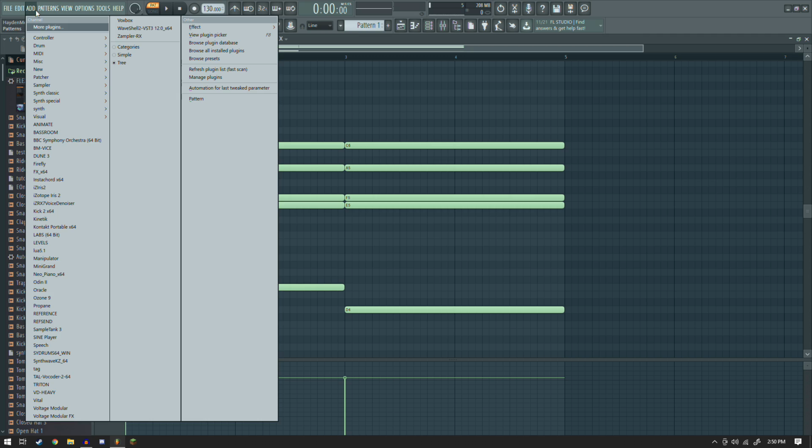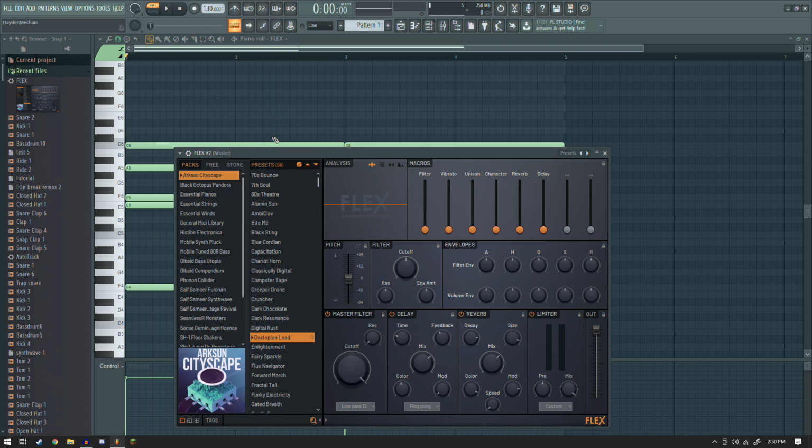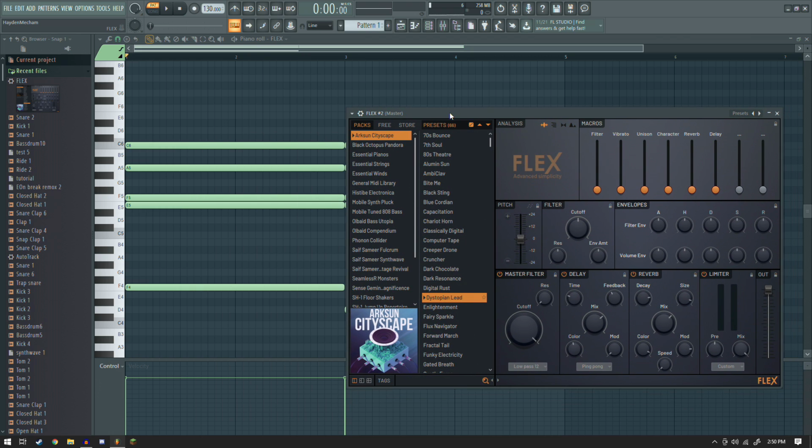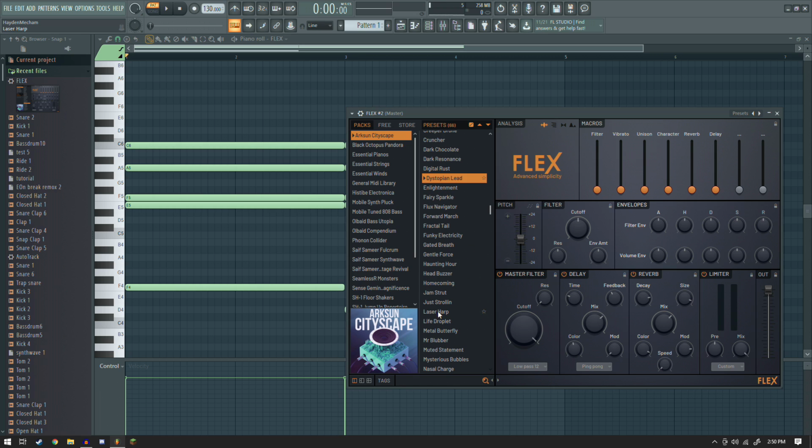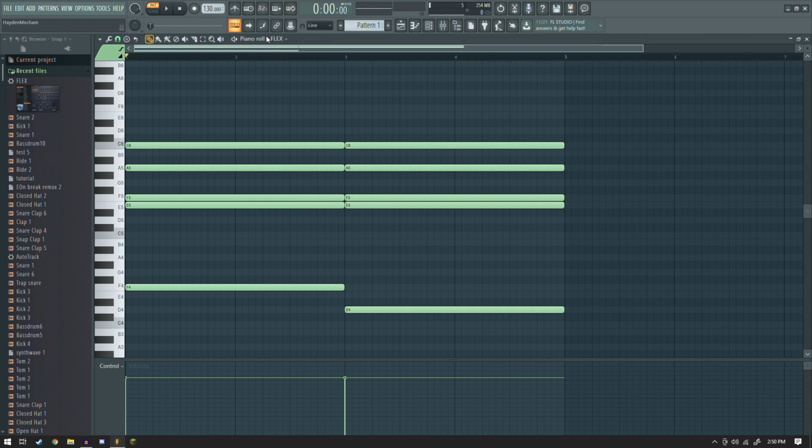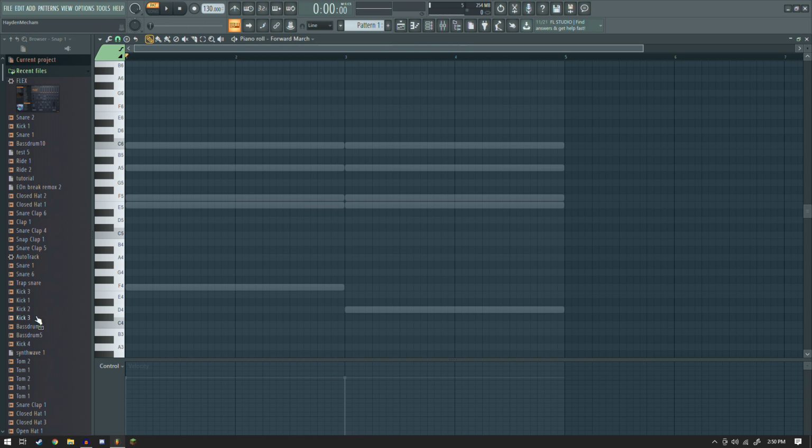There's a bunch of ways you can create arps. Arps are pretty much the same notes going either descending or ascending, or just a pattern of some sort that follows through repeatedly. So we're going to create that. I'm just going to use the same one here. This works. That's really loud though. Okay, so we're going to create an arp out of this. Since our BPM is 130 and I didn't change it, we're going to go ahead and do this.